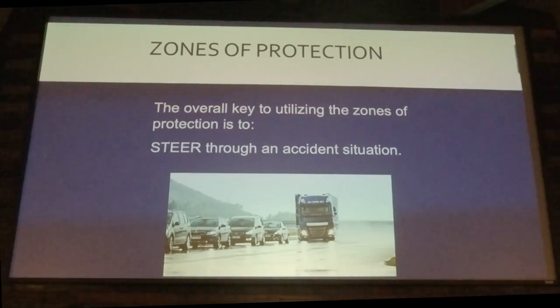This one doesn't go into it as much, but zones of protection. Basically, if you think of your car, driver, front passenger, and then you go around. The zone of protection, if you're in there by yourself, that's the one you want to keep the safest, right? So if you're going into some situation, say you're driving straight toward a wall, do you want to hit head on, or do you want to try and turn and maybe skid down the side of that wall? Something along those lines, because you're trying to keep yourself safe.